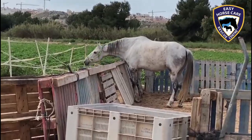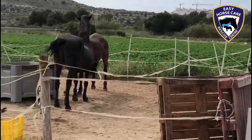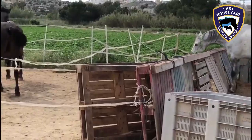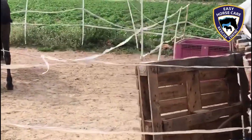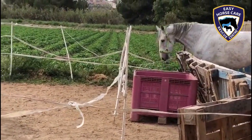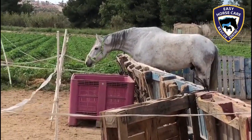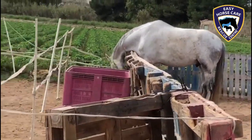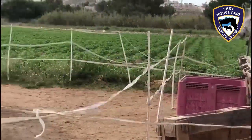Jet has sort of calmed down a bit. Jet's now decided that he's a stallion and that these are his ladies, so we've had to create a bit more separation. They have actually been flirting with him, so I've put some more tape to have a wider area to separate them from him. But he's thoroughly immersed in watching our activities, which will give Jet a little bit of entertainment.